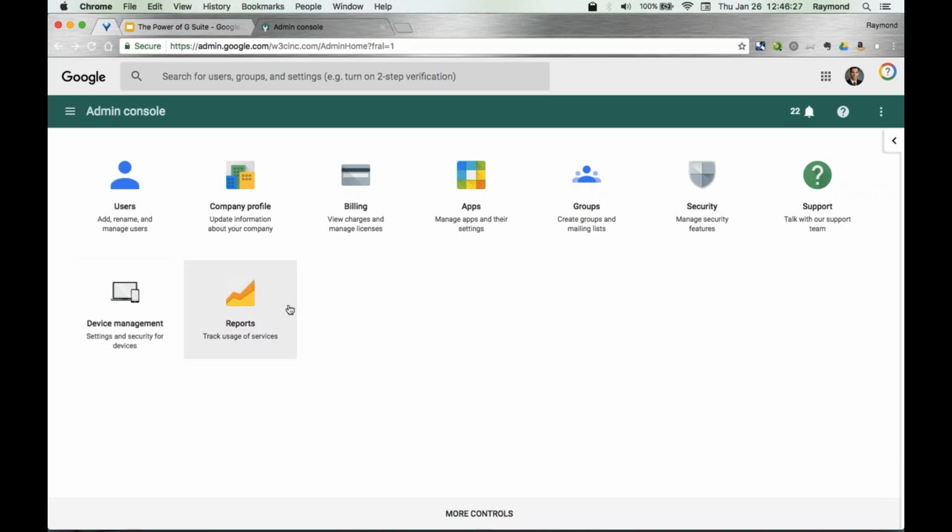Okay? Under reports, you can track usage of services, see how much allotment each user is using, what kinds of audit reports, and so on and so forth. And especially if you have the Vault app, this is a test account for demonstration purposes, so it's not in sight right now, but the Vault application would give you additional auditing privileges to be able to do more in that way. Okay, so that's just the admin console in general.